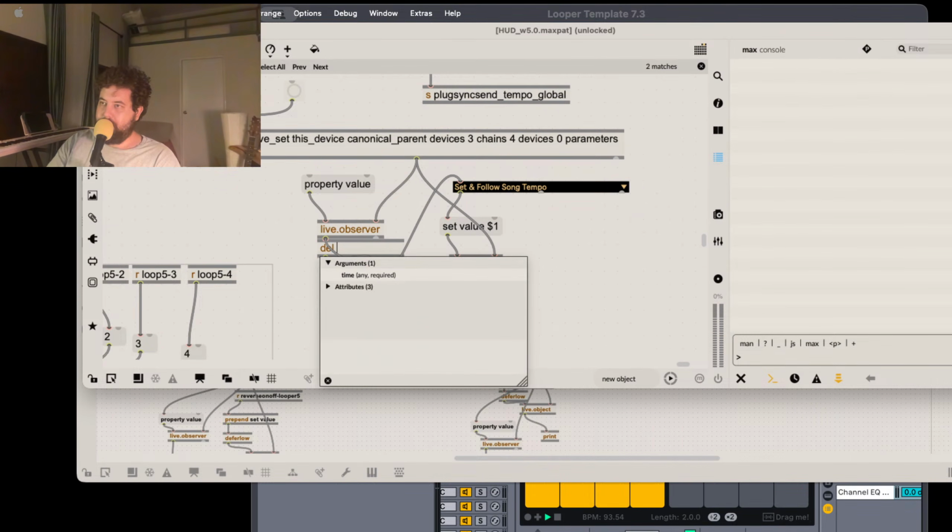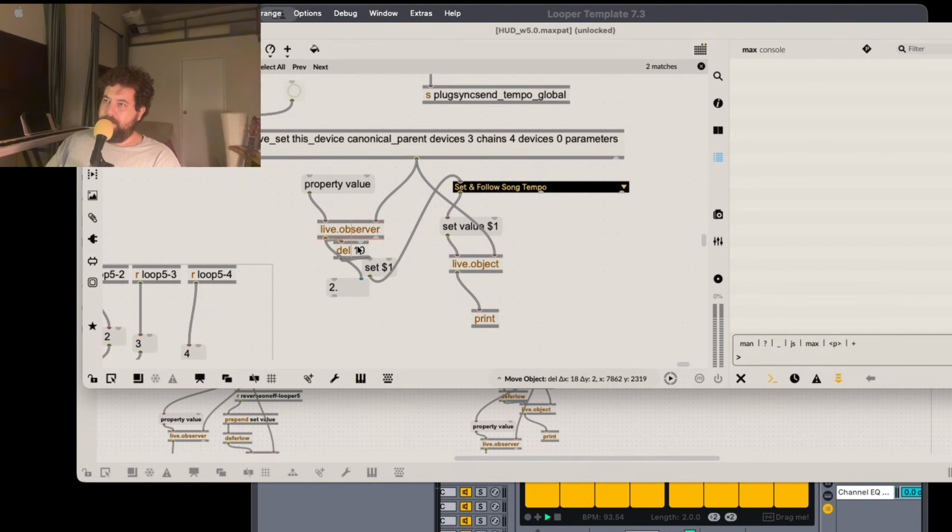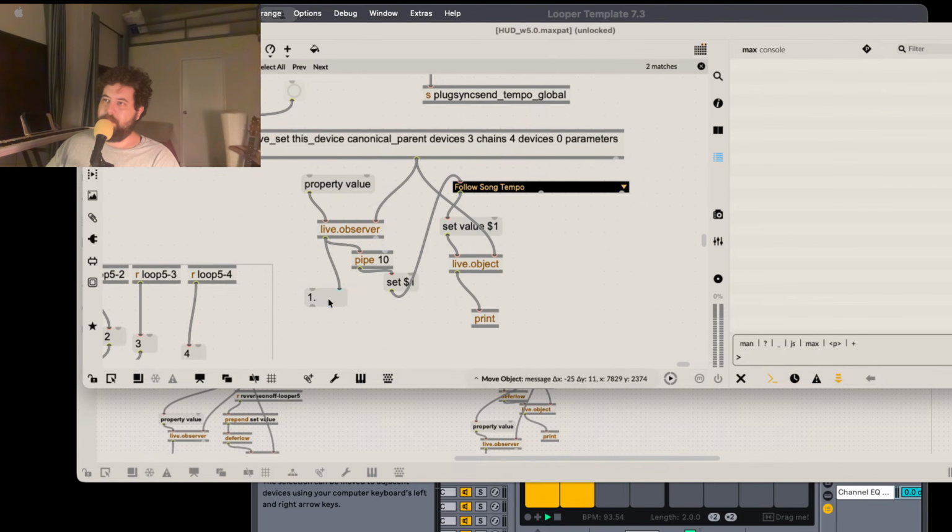Maybe I'll just add a delay of like 10 seconds. Oh no, but this has to be a pipe because we want to transmit a number. Does pipe only work for integers? I'm not sure. But yeah, there we go. Just in case there's something fishy. All right, nice.